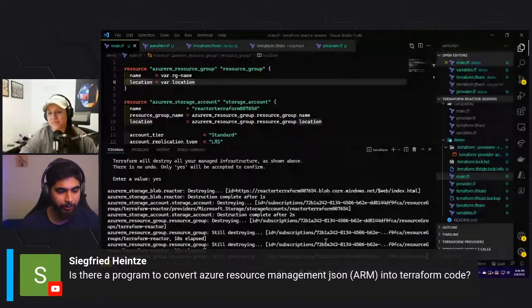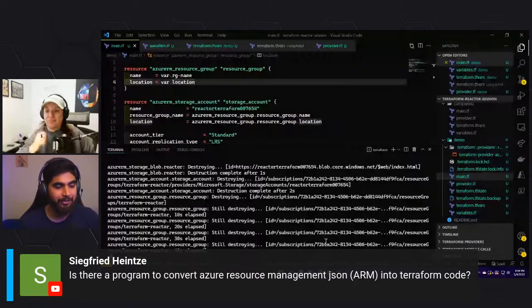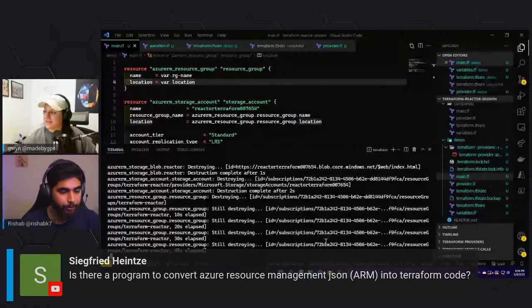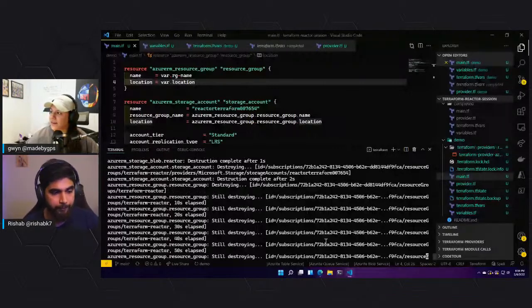When I learned Terraform, I declared it using JSON, and then our team said HashiCorp recommends HCL. So I did find a tool that converted the JSON to HCL. I don't know if there is one for ARM to HCL. Let's take a look here.